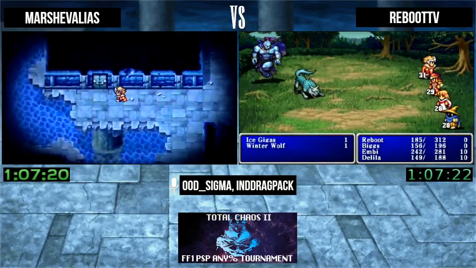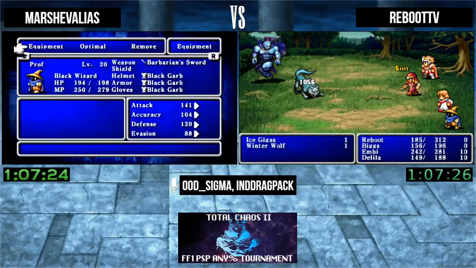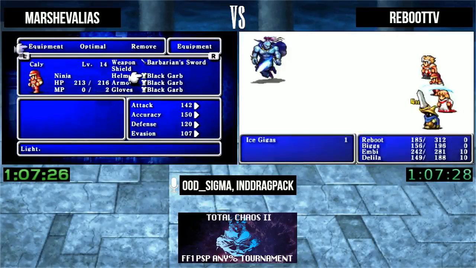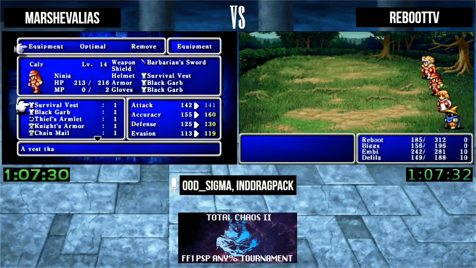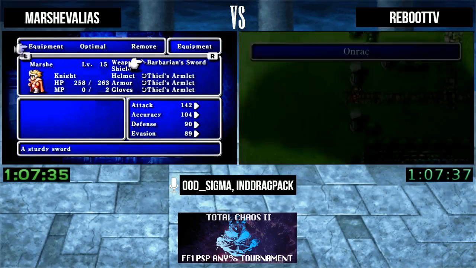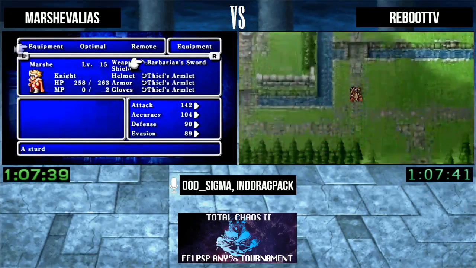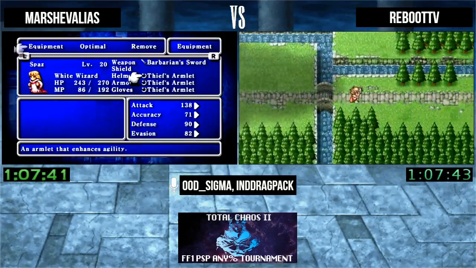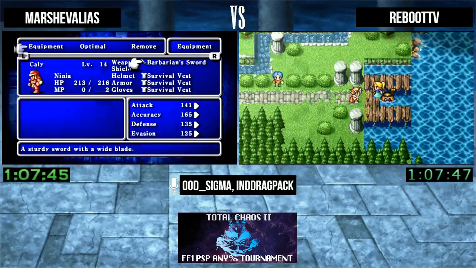And down on Reboot's side, he was trying to run from that Ice Gigas Winterwolf, which is not a runnable combo. So it looks like he realized his mistake and is attacking this round. But to be fair, that encounter is actually a really common one to forget. Yeah, and Winterwolves by themselves are runnable, but with the Ice Gigas, it's not.